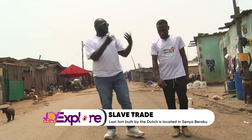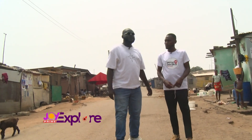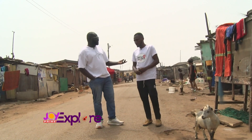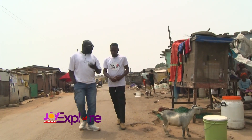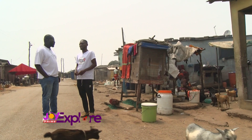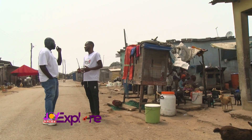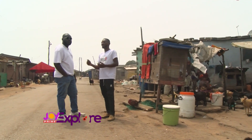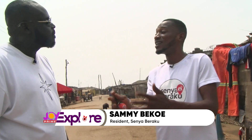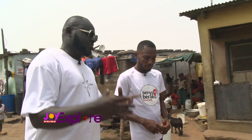I feel that communality and community spirit here — it's a closely-knit society. In terms of religion, Christianity is the most predominant religion in Senya Breku. But apart from that, there are people who also practice African traditional religion. Interestingly, some people who are Christians still practice one or two aspects of traditional practices — it's a mix. And there are also Muslims.